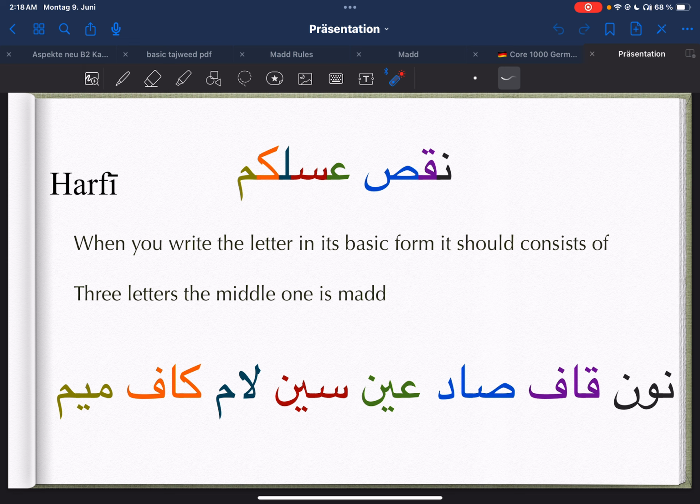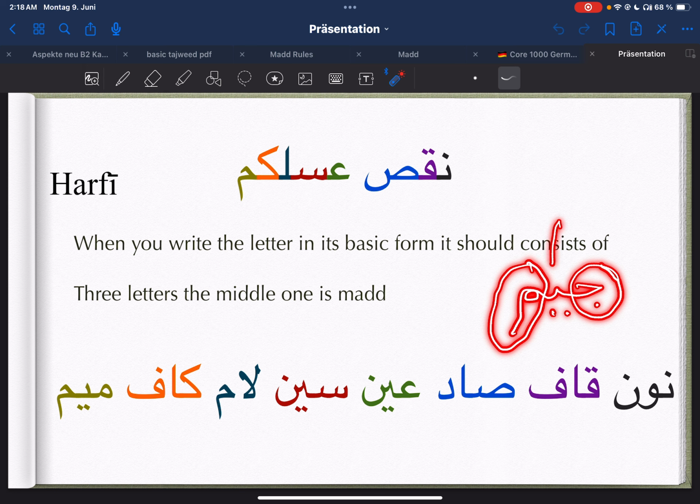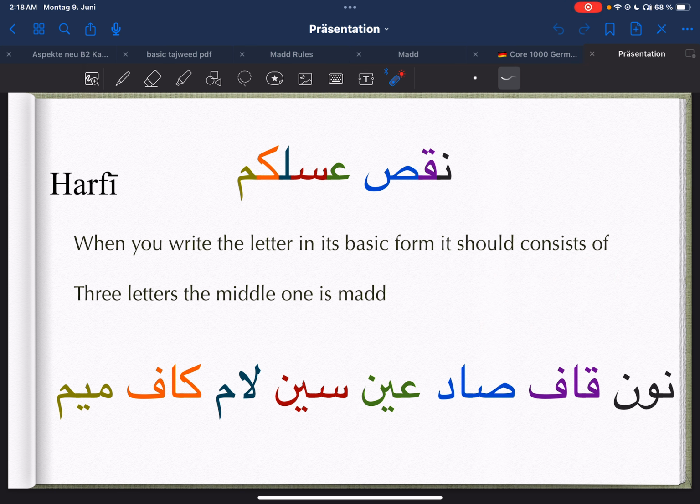You will say, but we have حرف الجيم. The first is a letter and the third is a letter, and we have mad ya in the middle. Why is it not here? Okay, حرف جيم doesn't appear at the beginning of any surah. That's why it's not in these two words. These two words only contain the letters at the beginning of surahs.